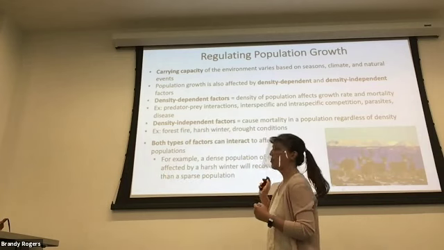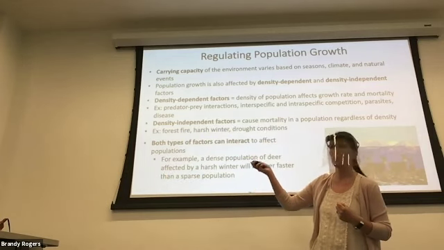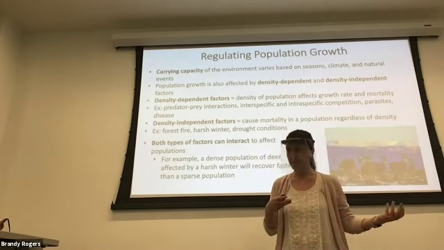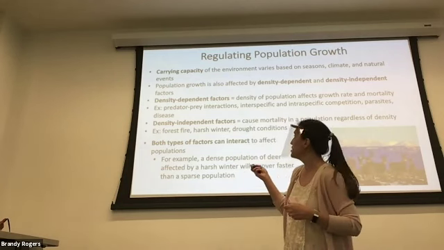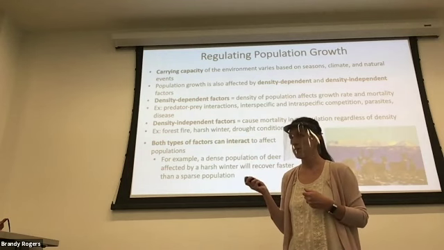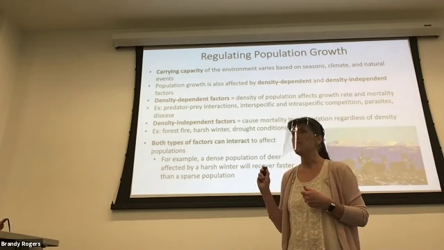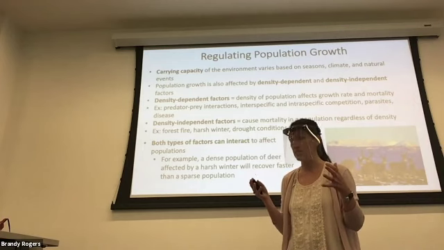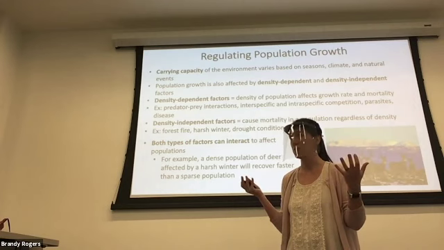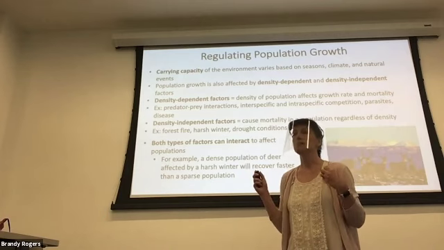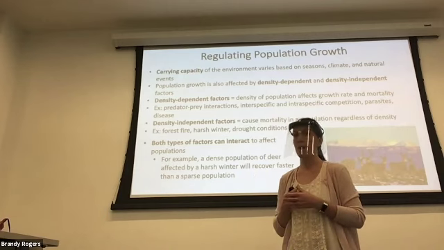So if you think about predator-prey interactions, we talked about these before. Predators are those that go after and hunt and eat other organisms, and prey are the eaten. Yes, they're the prey items, the food items for the predator. So if you have a dense population of predators, how is that going to affect the population growth capacity of that predator species? You have a whole bunch of predators in the same place. What are they competing for? Yeah, prey, the same food, yes. So that's a density dependent factor that regulates the growth of the population of the predators.